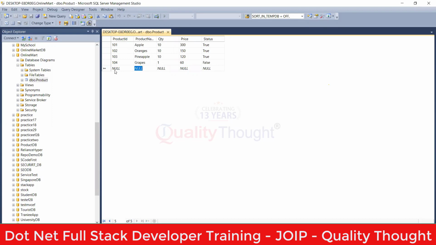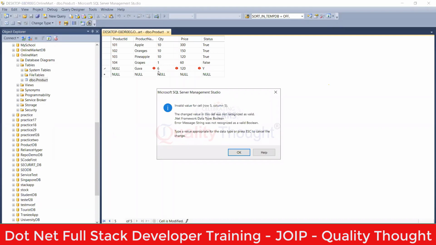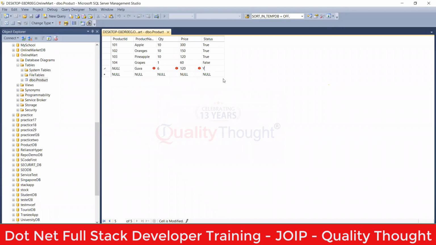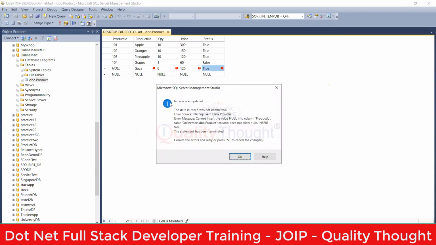In the product ID column, I have not entered any value. Okay. Now the product name. It is showing error because null is not allowed for product ID.